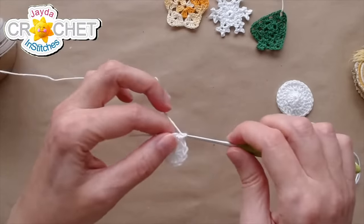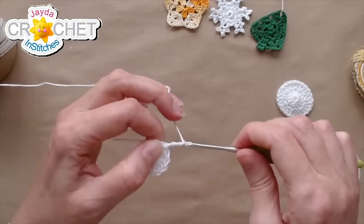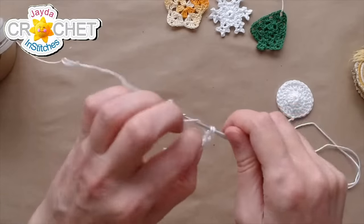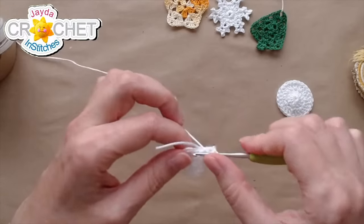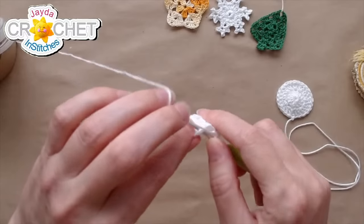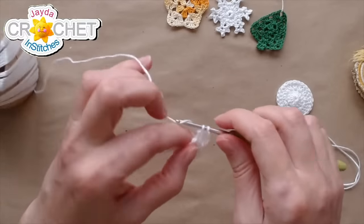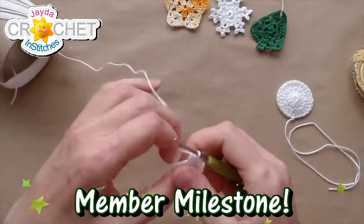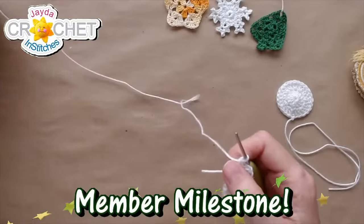We're going to chain three and double crochet in the same place. And then we're going to work two double crochet in each of the next 11 stitches all the way around, which will bring us back up to the foot of the chain three and that little false stitch, which we will use again. So we're making the body exactly the same way. The first two rows are exactly the same way as the head is built.